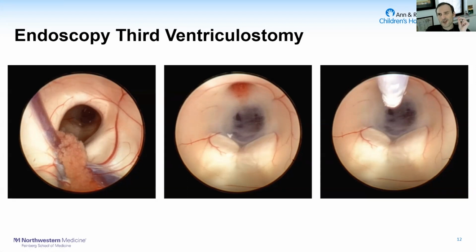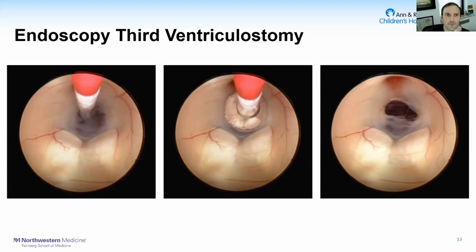And so a lot of surgeons like to poke the hole in the bottom of the third ventricle with the Fogarty balloon. And as you'll see here, we push this little blunt instrument through the bottom of the third ventricle. And then in the second image, you see the inflation of the balloon. Usually it's with saline with a little syringe attached to it. And what that does is it dilates the hole. And then on the far right, you see the hole in the floor of the third ventricle at the end of the ETV, so to speak.